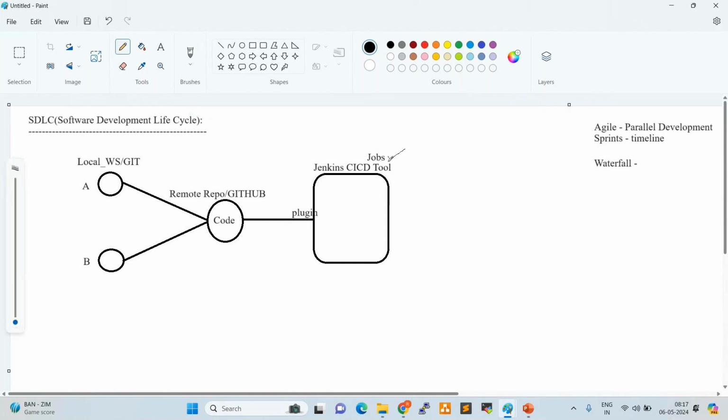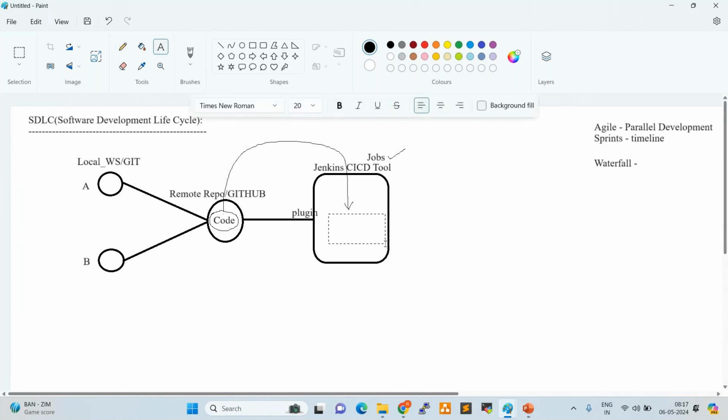For example, I want to pull this code from GitHub to Jenkins. Whatever code was developed by developers should finally be deployed. To pull it, I prepare the job and trigger the job. Once I trigger the job, the code is pulled from GitHub to Jenkins. This code is a raw code. What is raw code? It is unstructured, unformatted code, so we cannot directly deploy it onto the respective target servers.